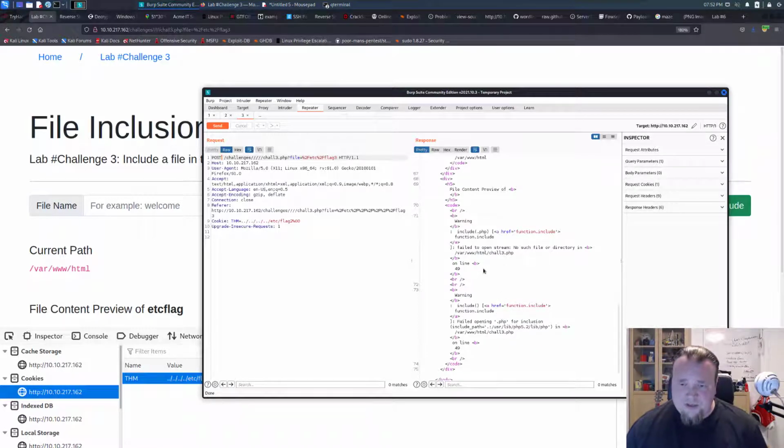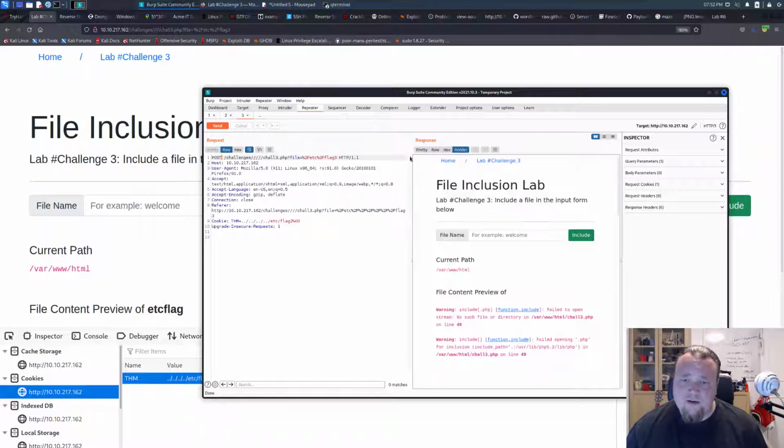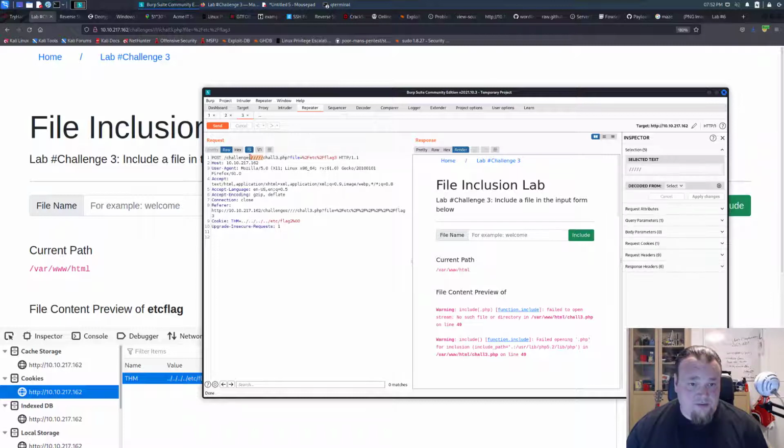It's difficult to see, but can I render? Yeah, we can see that we got .php. And what a lot of slashes that there is right there.